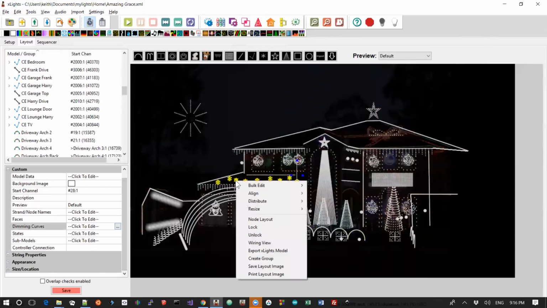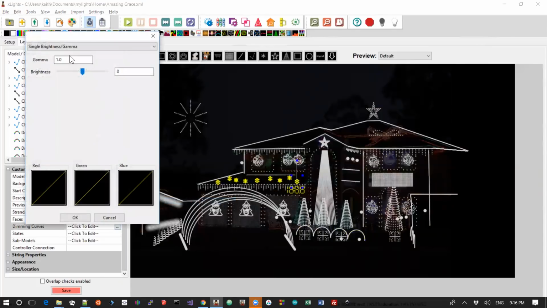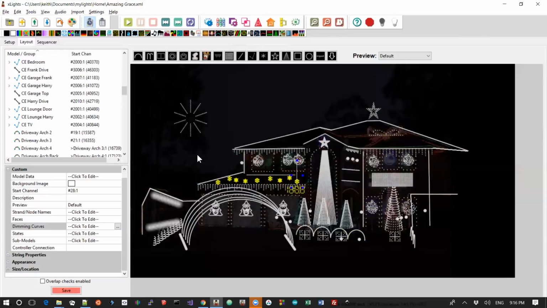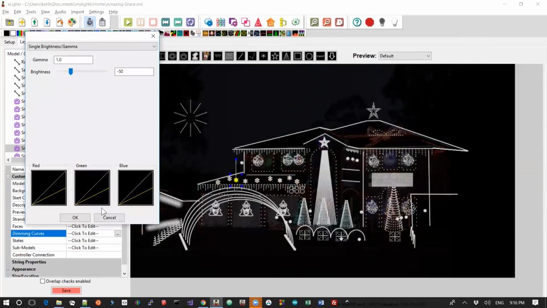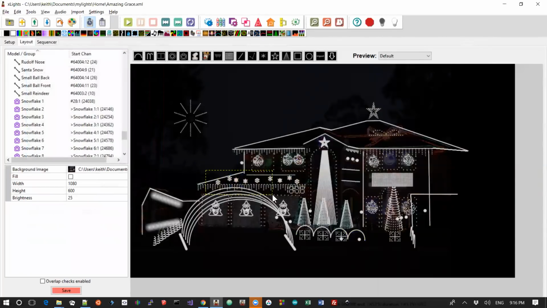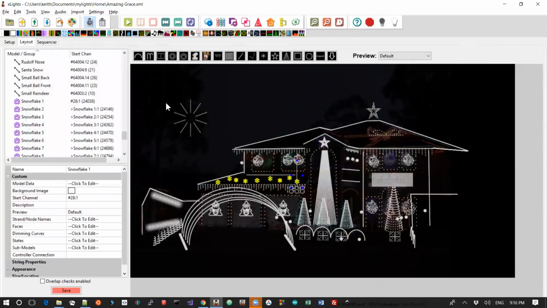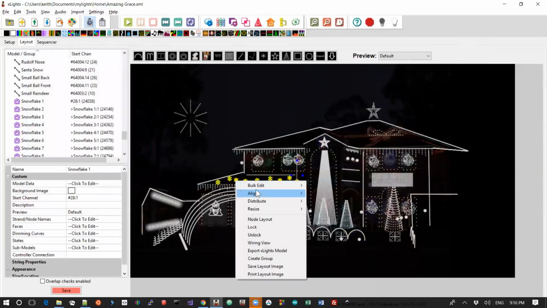But now if you right click on here, you can go into bulk edit and bring up the dimming curves, and you can define a brightness dimming curve of -50 and click OK. And it's gone in and actually updated the dimming curve of all those selected models to -50. So if you want to set your whole display to 50% brightness, you just select all the models and do a bulk edit and you're done.